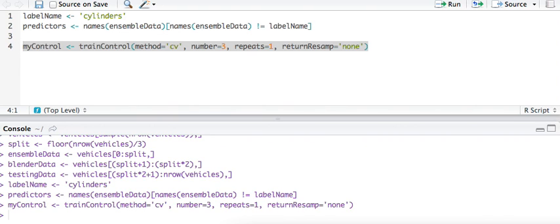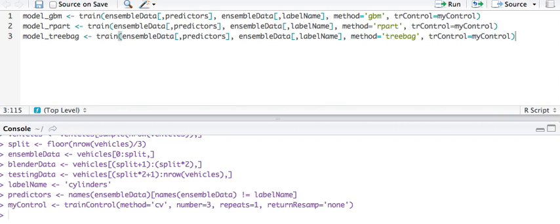So now we need to train all the ensemble models. We're going to use the ensemble data, that was the first data set we created. So basically, we're going to train a GBM model, an R-part model, and a tree bag model. This is a straightforward caret style function. As you notice, we're using the exact same code to talk to three different models. We pass the same control, so it will use cross-validated to find the best tuning for tree bag, R-part, GBM, even though they use probably different tuning parameters. Well, they do. A tree bag actually uses none. We're going to run this.